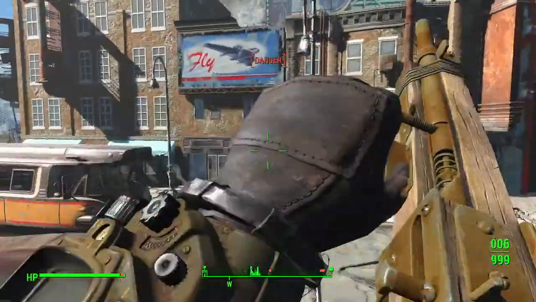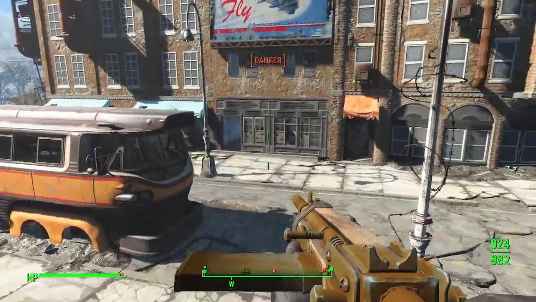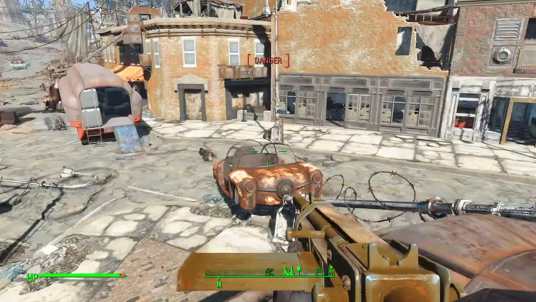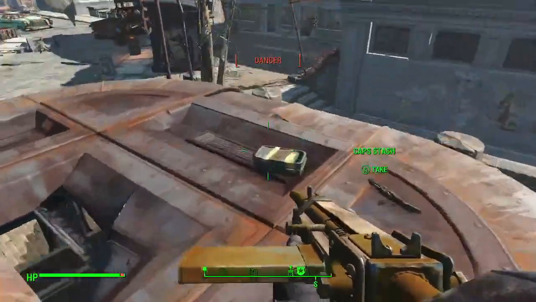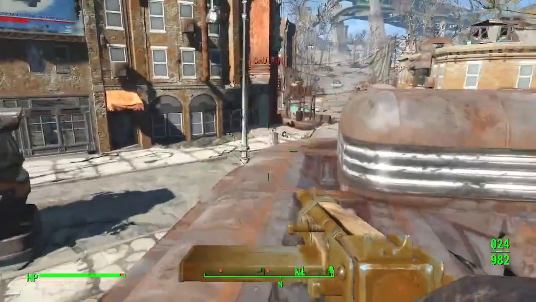Shit. Oh, shit. I'm not worried about the guy with no arms. He can't really do anything to me. Just run at me and scream. You get up, dog. Walk it off. Hey, look at this. Cap stash. There's a little gun up here. Short hunting rifle.